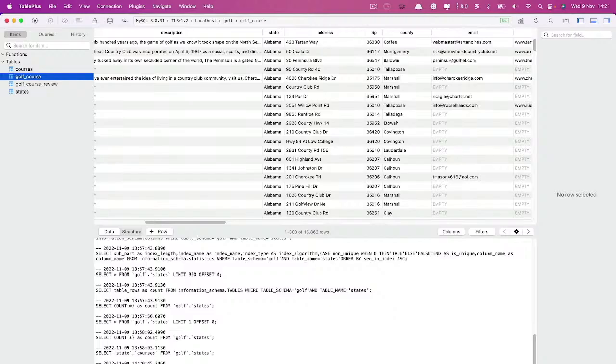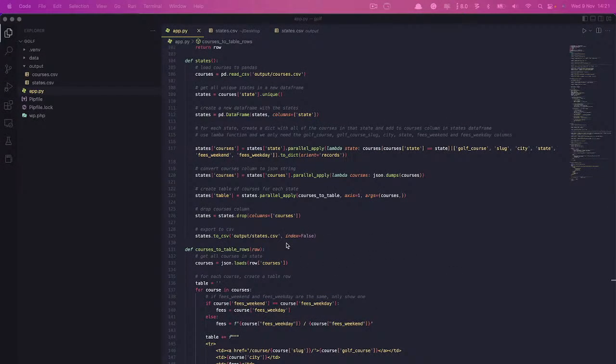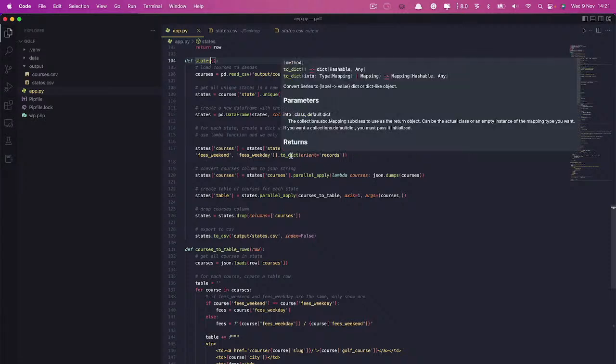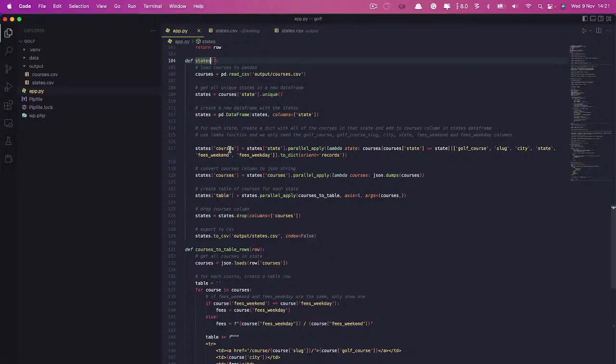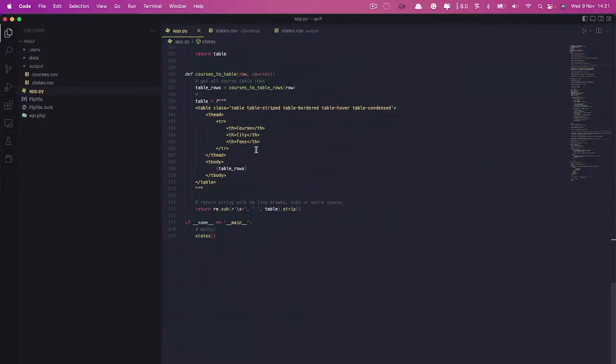So I've written a Python script to do it, which is basically here. All it's doing is finding all of the golf courses with the slug, city, state, and the fees for each state that we have. And then I'm actually going to build the HTML right here in the function.